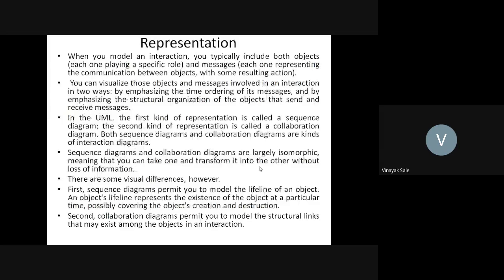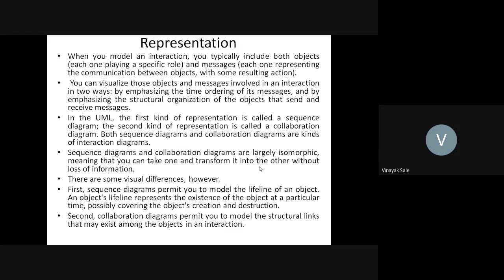So what is the representation? When you model an interaction, you typically include both objects and messages. Objects, each one playing a specific role, and messages, each one representing communication between objects with some resulting action. You can visualize these objects and messages involved in an interaction in two ways: by emphasizing the time ordering of the messages, and by emphasizing the structural organization of the objects that send and receive the messages.